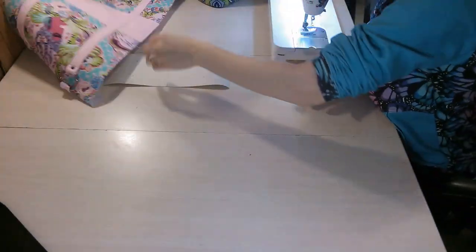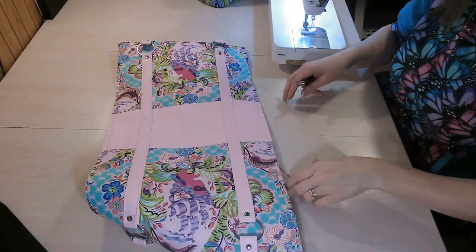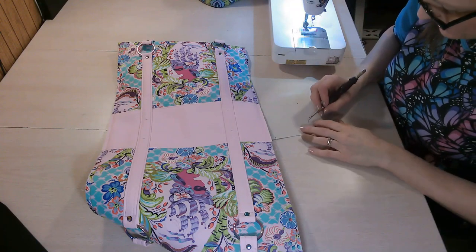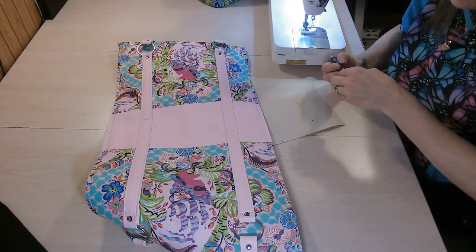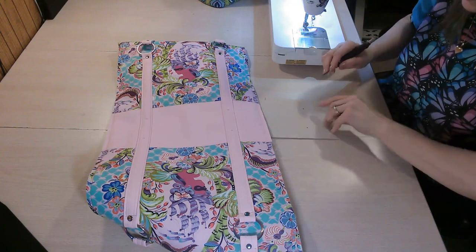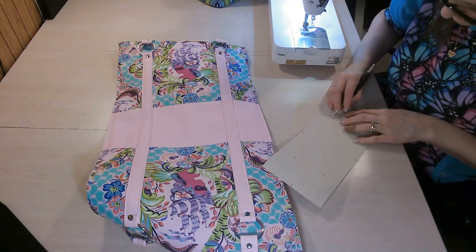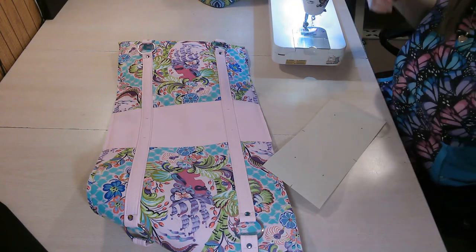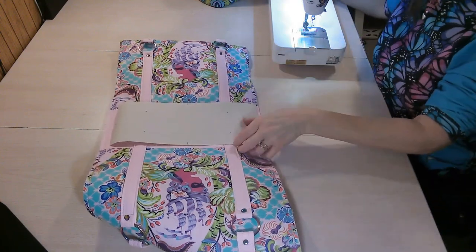Now I'm going to make the holes on my bag base. And I want to make sure my holes or the slits are going the same direction as they do on my main panel overlays. I'm going to have to fix this. So just like that, oops. Like that. So I've made the slits using the measurements given in the pattern. So I've done all that.